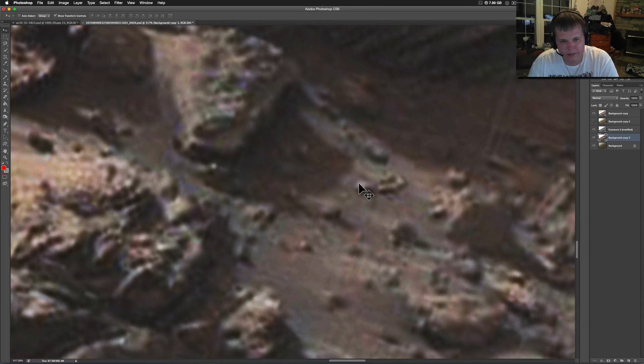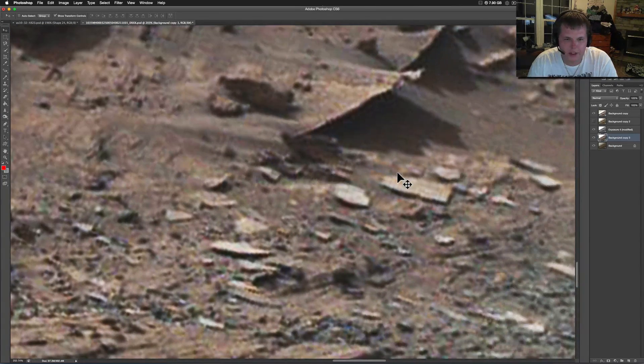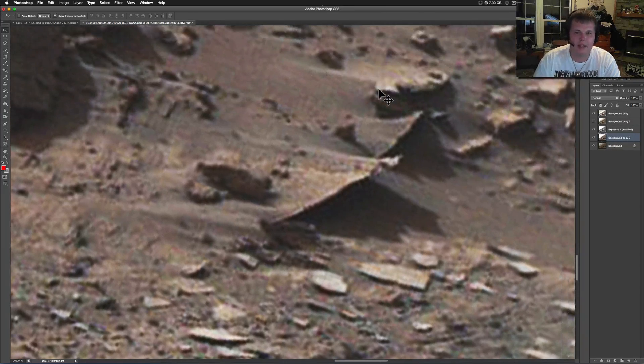This looks like another base to something that's buried, and on top of it there's some sort of sphere. Down here again, more symmetrical pieces — check that out, it comes down and tapers to this piece. If you cut this thing right in the middle you could flip it on its side. Look how this comes up, you can even see the shadow of it. Here it comes up, a little blip in it, and then back down. That's an interesting shadow for this piece — maybe I'm missing something. This piece looks like it might have had some fake sand added, because this piece right here has a different resolution than the rest.